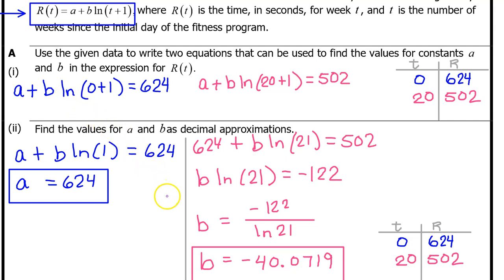That's it for Part A(ii). But before I move on, I want to mention why I did not use the regression capabilities of the calculator to find the values of A and B. For Part A(ii), we often enter the input values and output values into a table on the calculator, and use regression to find the values of A and B automatically without all of this algebra. We could not do that on this problem because the only logarithmic model that your calculator has is A + B ln(t). The model they give you in the setup of the problem has to match this form exactly in order to use the regression capabilities of your calculator. Because of the plus 1 instead of just t, you can't use regression and you have to do it by hand. So be careful and watch out for that.